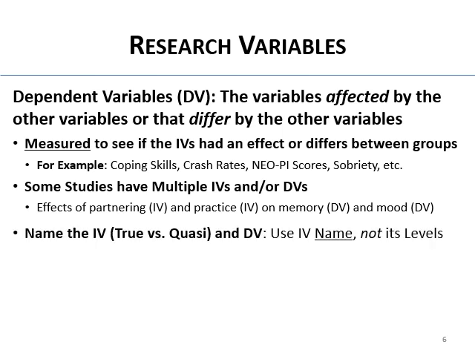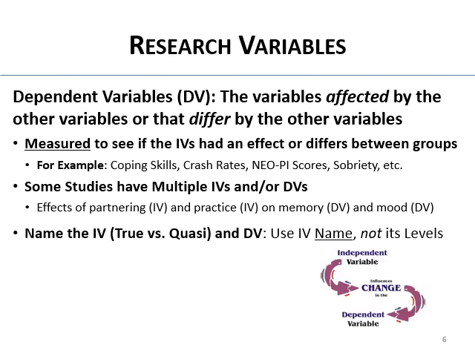So let's try to apply this. And this whole note about using an IV name, not its levels, is important. You wouldn't say my variable was left-handed people and right-handed people. No, those are the levels of a variable called handedness, right? So you've got to come up with some sort of name for the levels or categories of your variable. That's what I'm trying to say here.